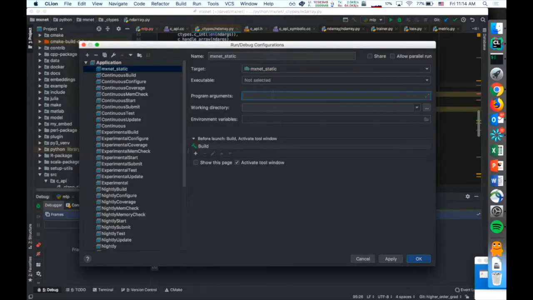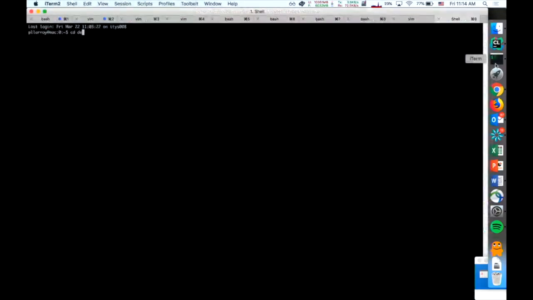And then you can set the program arguments. In this case, the important thing is the Python interpreter, right? So the program is Python, and the argument is, for example, the unit test that you are executing.